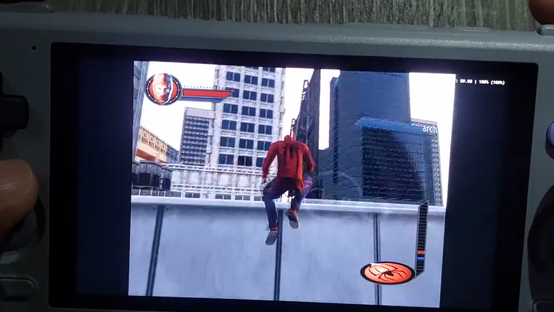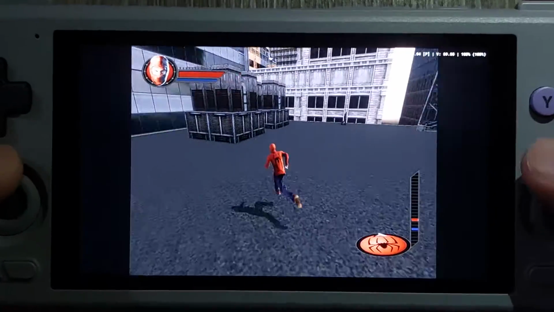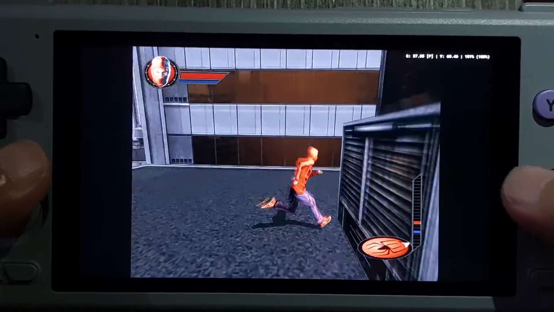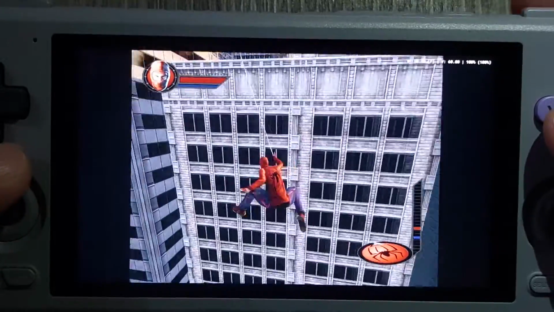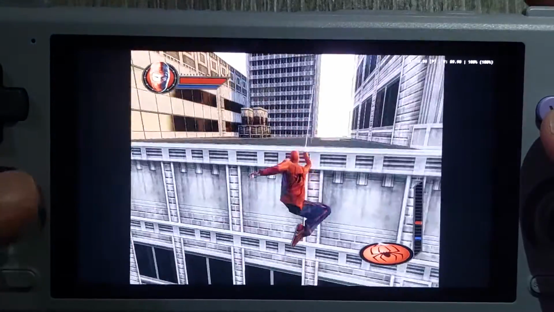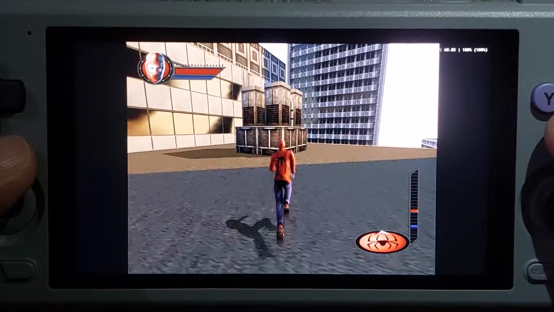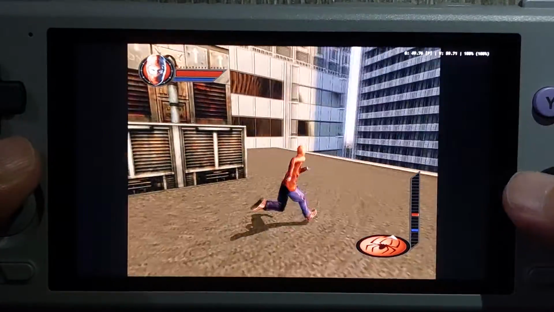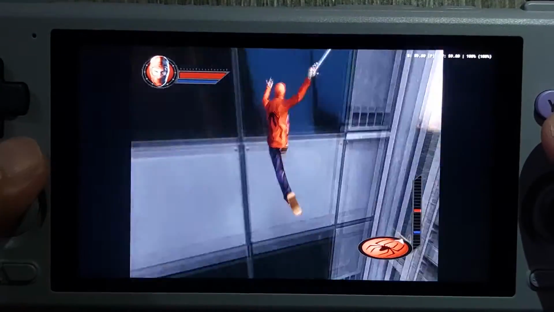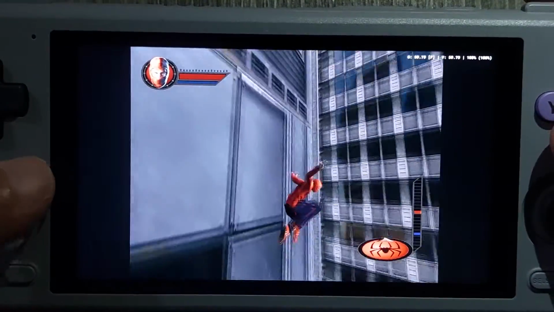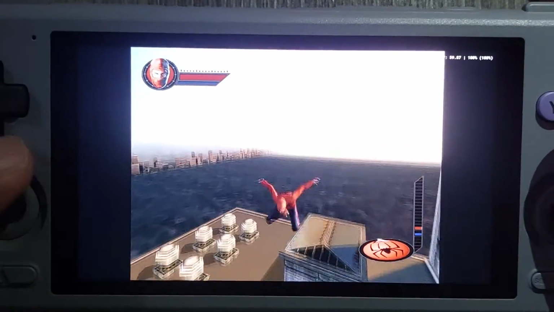Look at the lens flare, right? I tried this on the Retroid Pocket 3 Plus, by the way, a long time ago, and performance was decent, but there were some issues. Like I think I had to use some frame skipping there, cycle rate skipping, and if I'm not mistaken, cutscenes didn't run well. So now's a chance to play this at a better performance.